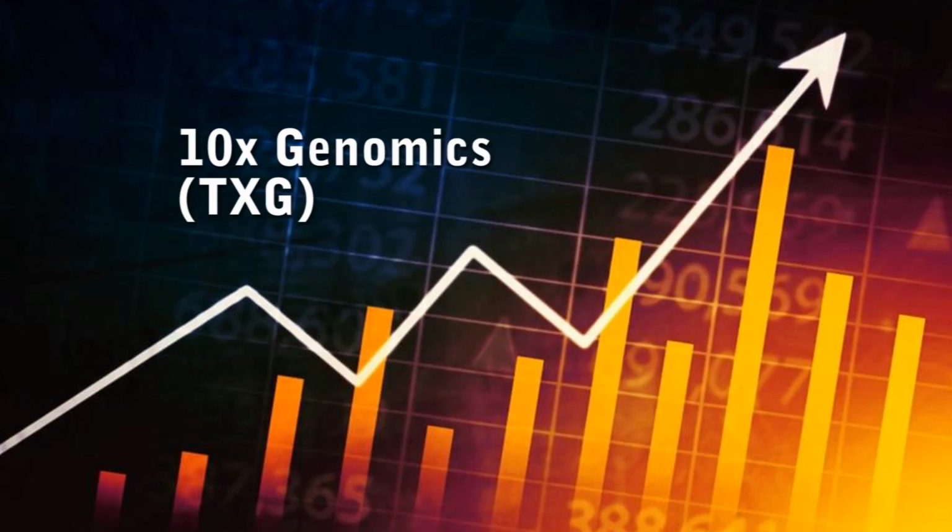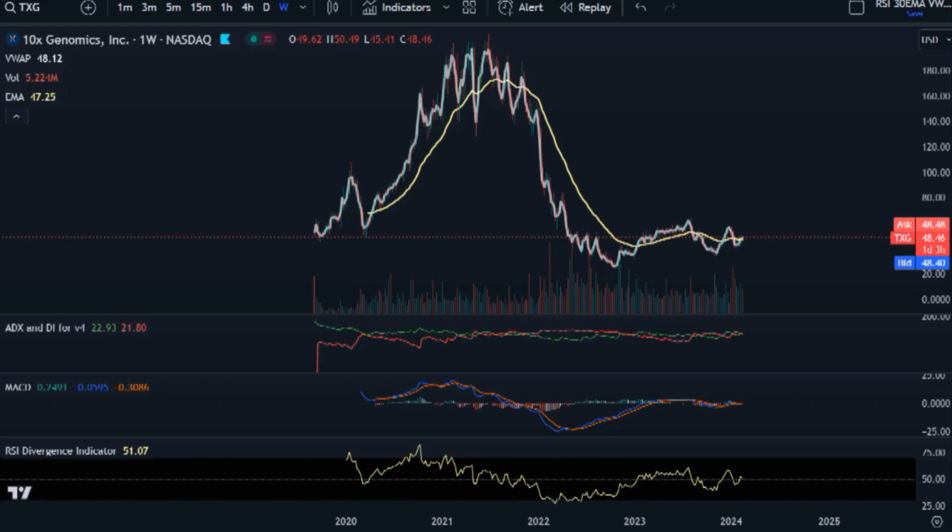Today we're going to look at 10x Genomics, symbol TXG, a life science technology company which engages in building products to interrogate, understand, and master biology. Okay, now let's have a look at TXG, 10x Genomics. The weekly chart is where we start, and we need to have a general look at what phase the stock is in right now. It seems to be in a consolidation stage. So we'll call this stage 1, which will soon become stage 2, I figure.